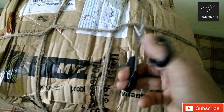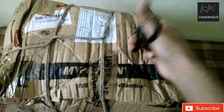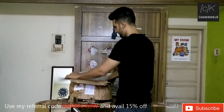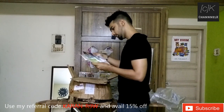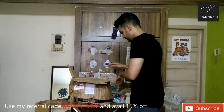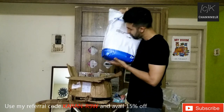Protein — nothing else. So let's unbox it. Bubble wrap, bubble wrap, bubble wrap! And I got some coupons which I can use in the future if I plan to do some online shopping. This is basically a custom declaration form sent by MyProtein. And that's my baby — Chocolate and Toffee flavor, 5 kg MyProtein Impact Whey Protein. Finally it's here!